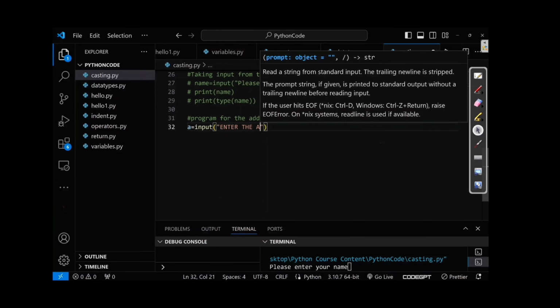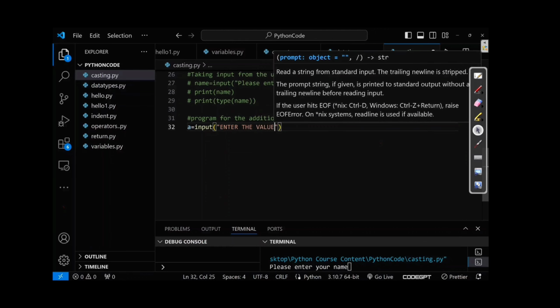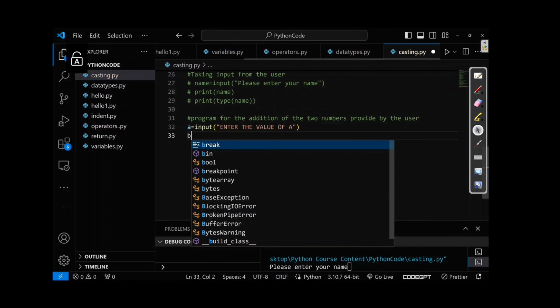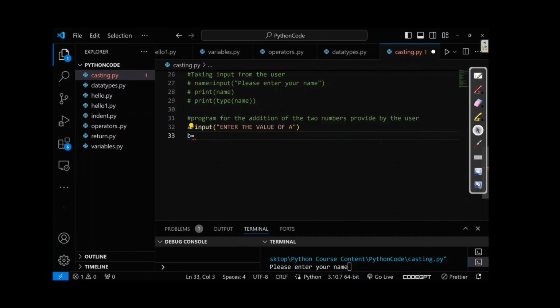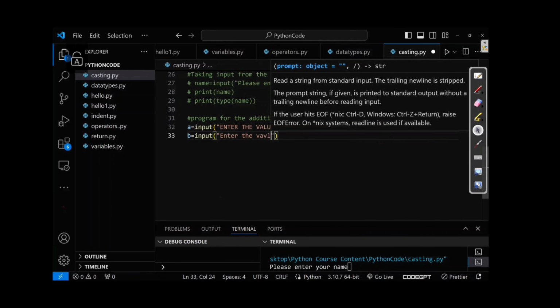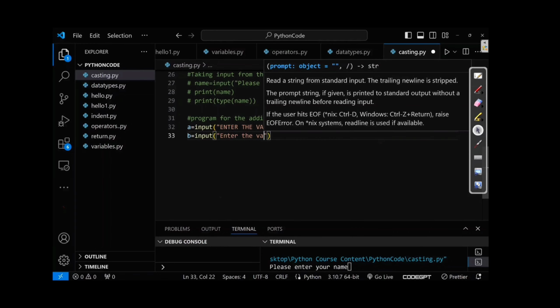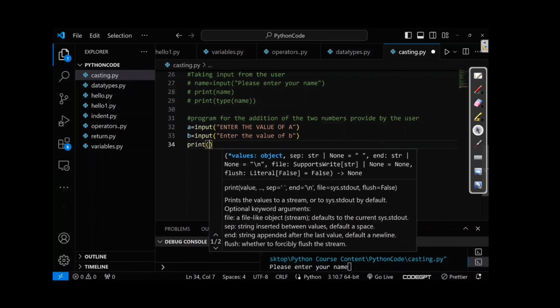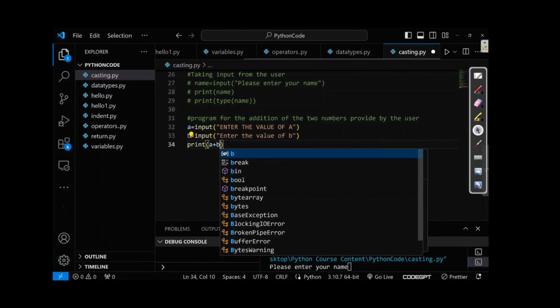Enter the value of a, and then I'm creating a b variable. Inside this I'm taking the input, enter the value of b, and I want to print the addition of a and b, a plus b.